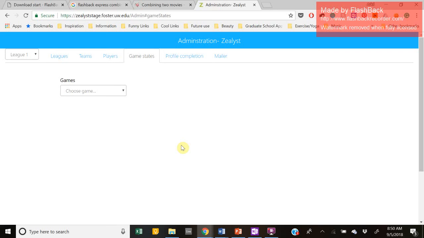This tab, in my opinion, is a lot more fun than it is useful. From it, you can see all the teams that have played a given game, as well as a lot of data on their current scores, the answers each player gave for each question, what the different data fields present in each game are, and some other additional information. So I just recommend playing around and seeing what data is present in each game.